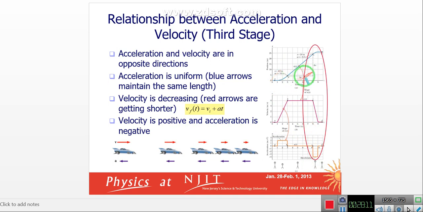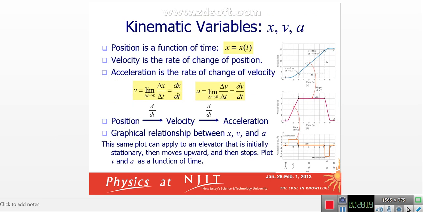So this is another graph of the relation between acceleration and velocity. So we have kinematic variables like displacement, velocity, acceleration, and we can represent position also by this, because position and displacement or distance is the same. Like if you are going to change your position from point A to point B, it means you are covering some distance or displacement.